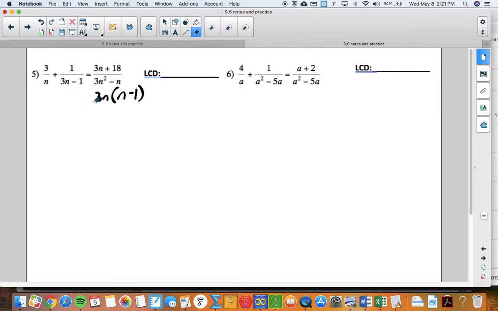did I do something? Yeah, totally scratch that. I can't factor a 3 out of there. This would be n times 3n minus 1. There. If I distribute that in, that's actually legit. So this denominator is missing the n. So I'm going to multiply it by n. And what I do on the bottom, I have to do on the top.